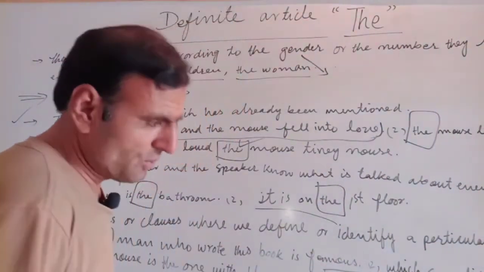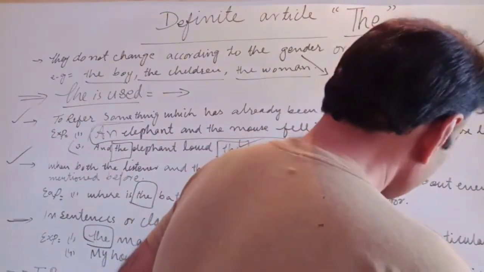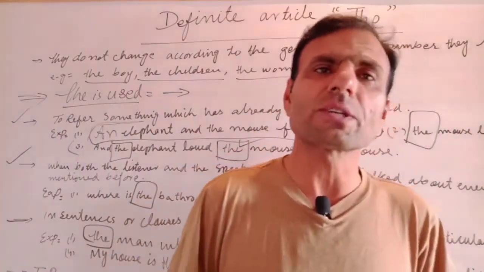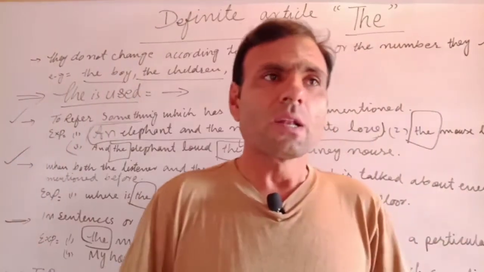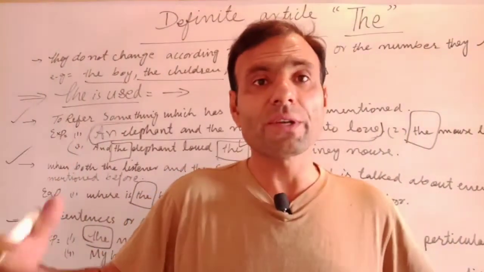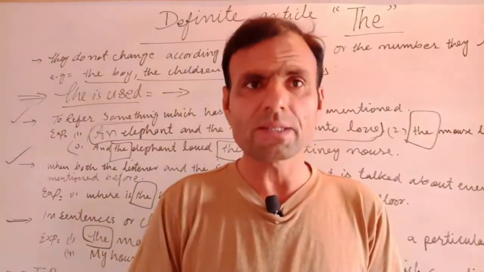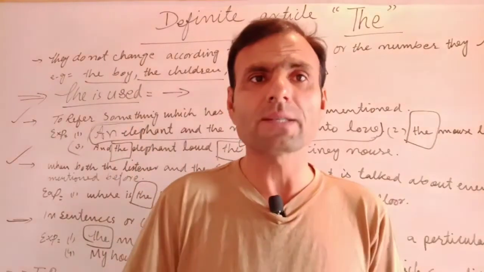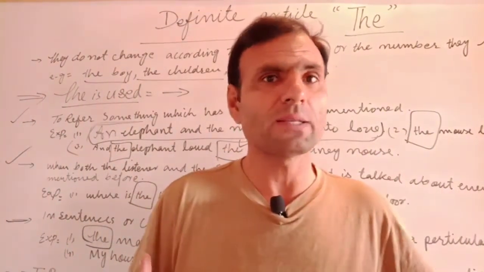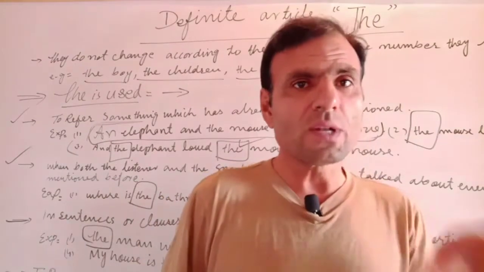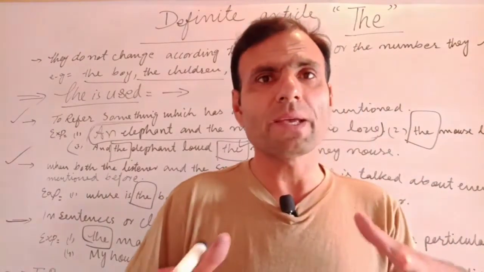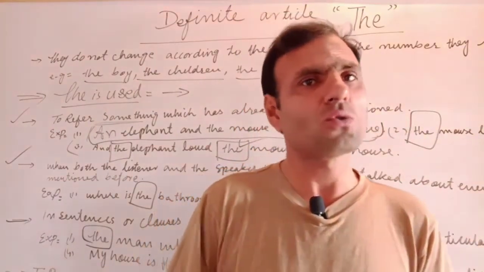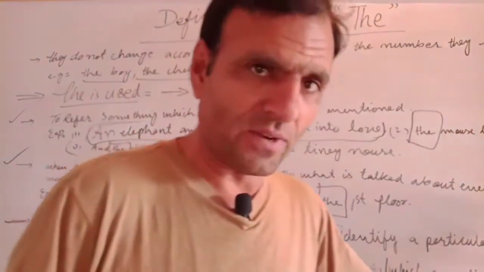Which car did you scratch? Now see here. There is a question. Which car did you scratch? For example, there are 2, 3, 5 or more cars in the park. One of them has been scratched by you, and you are questioned which one has been scratched by you. So now you are specifying, you are making a particular sentence for the only car that you have scratched. So you are going to say that the red one.